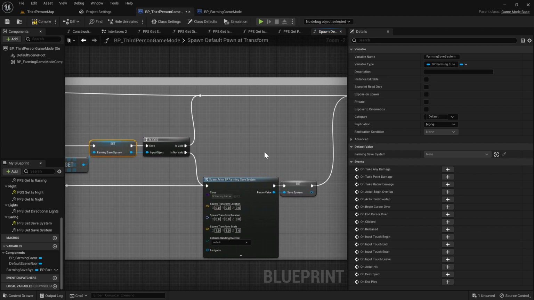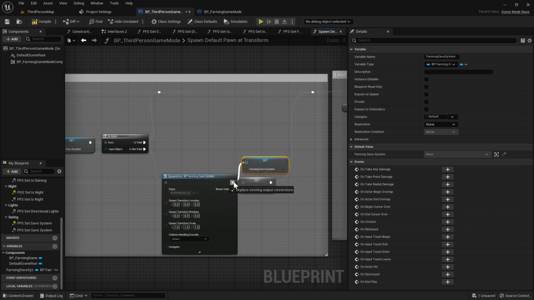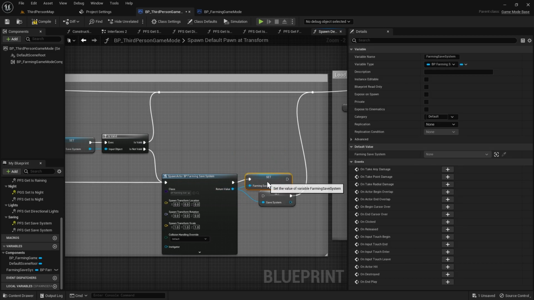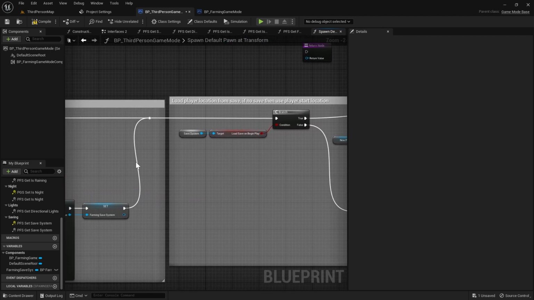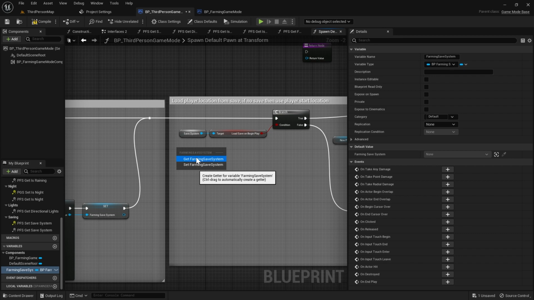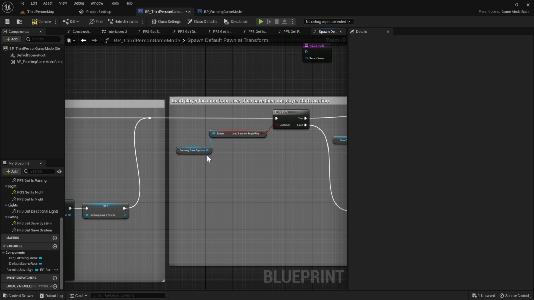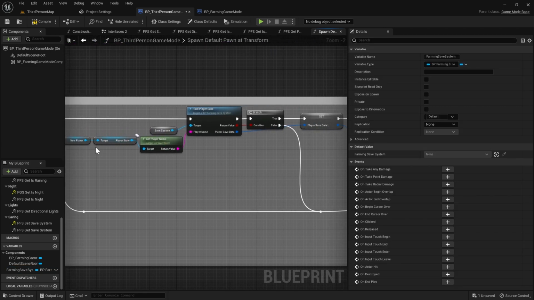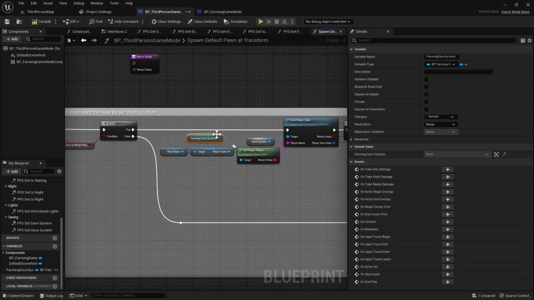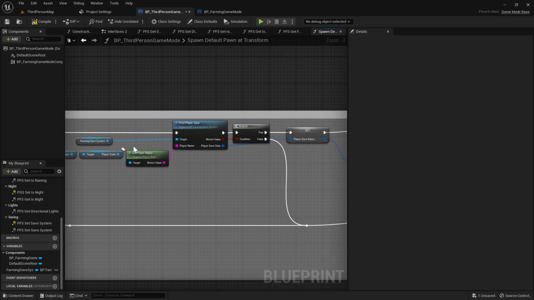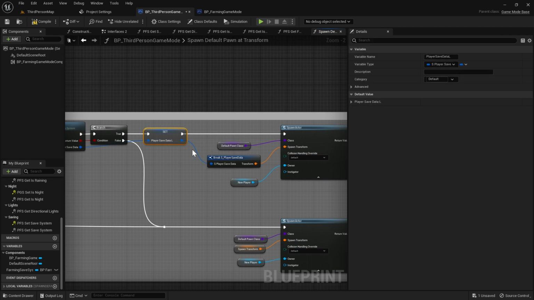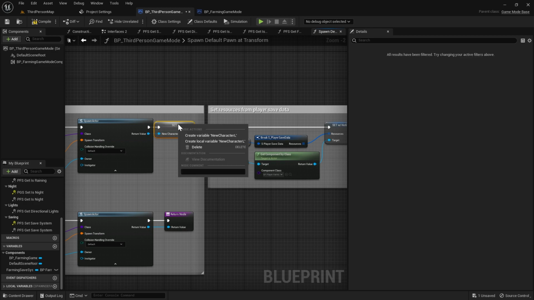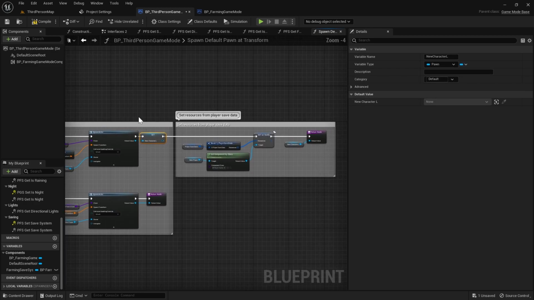And we will just copy and paste that node here as well. Connect that to our spawn actor node. Delete this and make sure you connect this back up to here. Then here, we'll just get another get for our farming save system, plug that in here, delete that. And do the same here, so I'll just copy and paste this, plug it into the target, and then we're going to right click the player save data and do create local variable, and then do the same thing with new character, do create local variable. And now we can compile and we shouldn't have any errors.